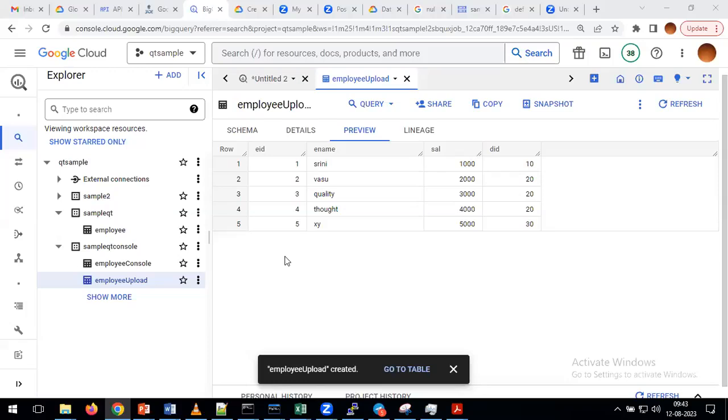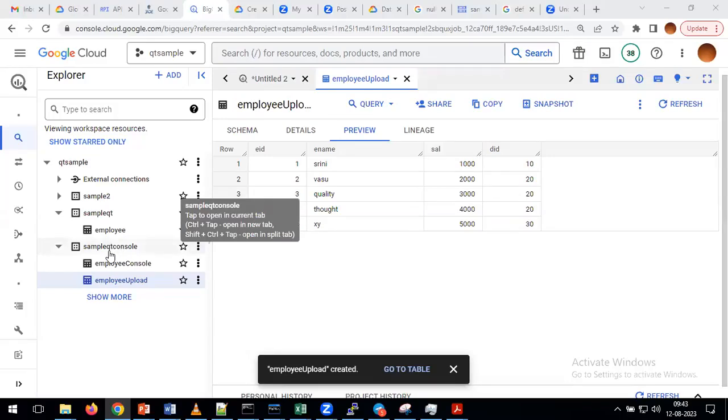Now my requirement, sir, is I want to create the third type of table, which is nothing but the GCS table. Now you try to give the answer. What are the steps we need to follow from the console if you want to create one more table? First step. In the console, we already have the database. No need to create the database.